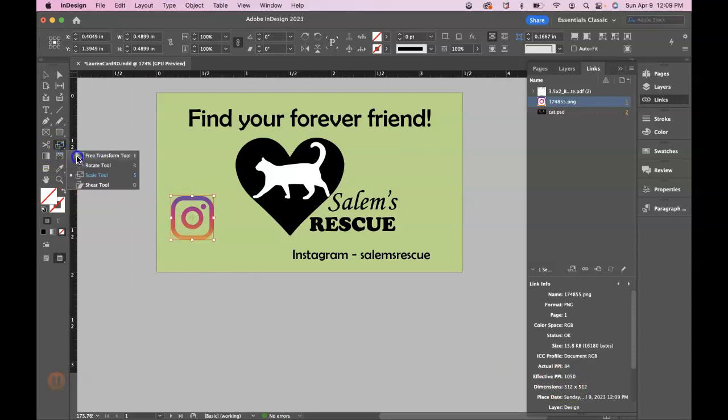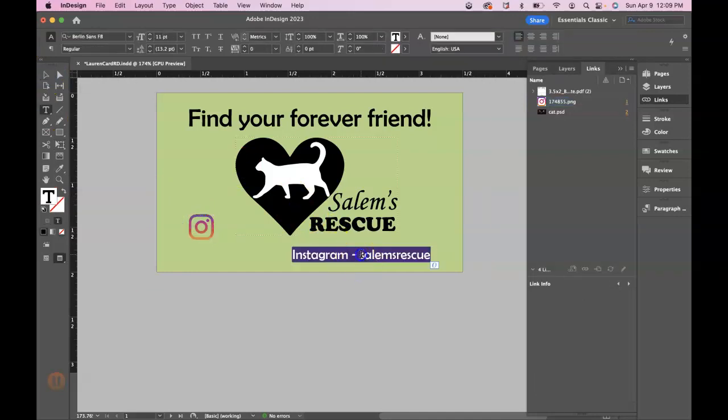It's actually at the top of the list. It looks like a box with a cursor. And then we push shift when we use this. I usually just grab it from the corner. And then maybe, I don't have Instagram, but I know there's a handle or whatever.